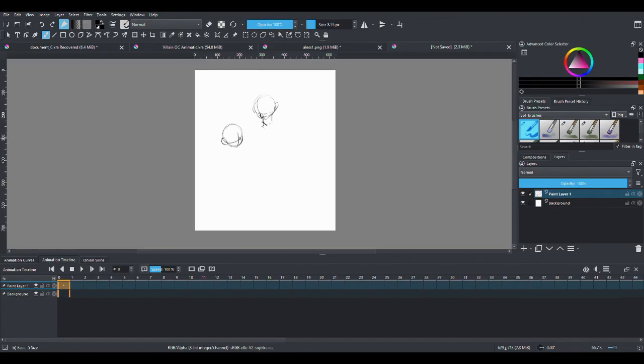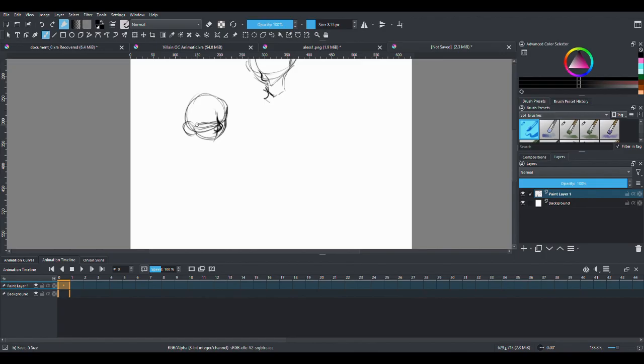You want to adjust this for different angles and all that stuff. This is always going to be where the nose is, right in the middle. And I'm going to have it curved, round, kind of bubbly. If this doesn't come naturally to you, you can always have a circle here and trace over like that.